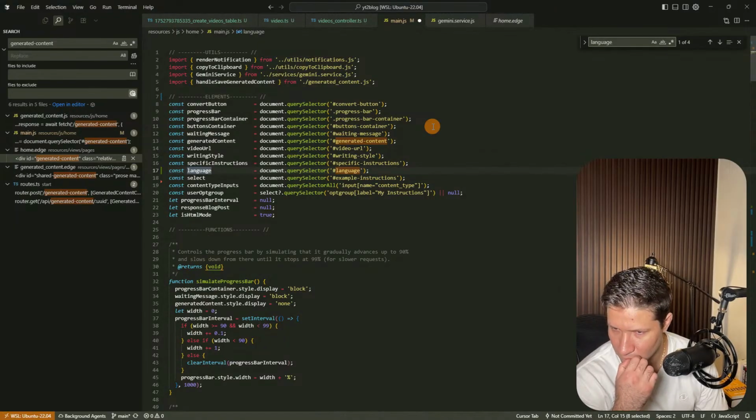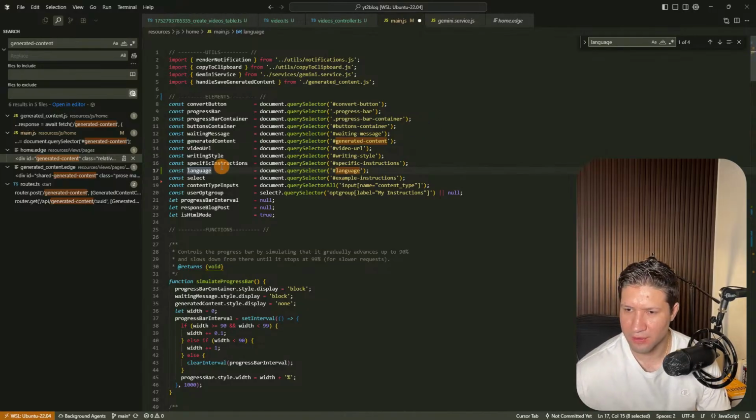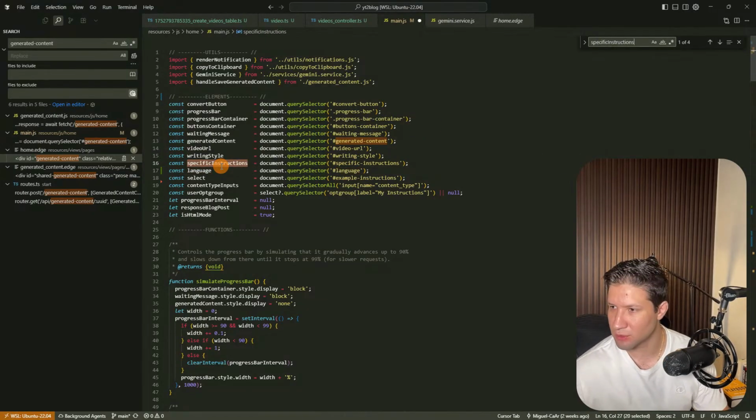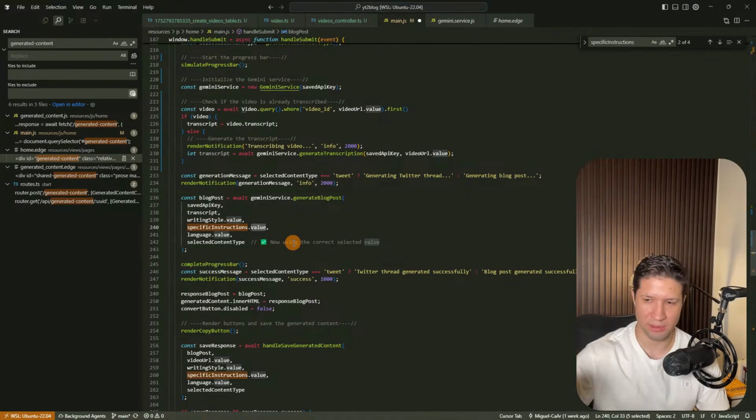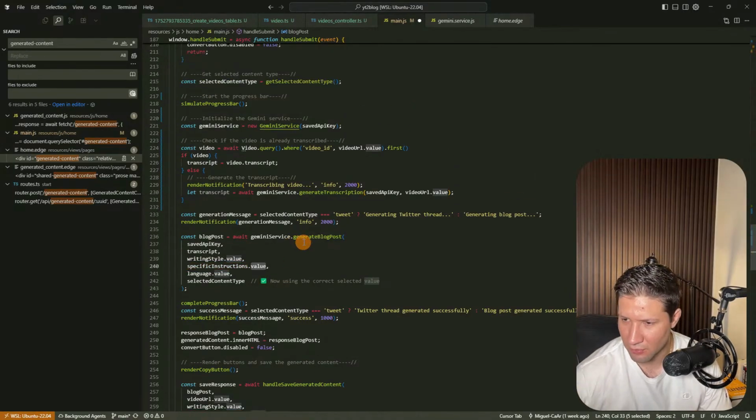So this is getting the element, but then when, for example, using specific instructions, we are using the value. So we're getting the value at that moment for that element. So yes, this is correct.